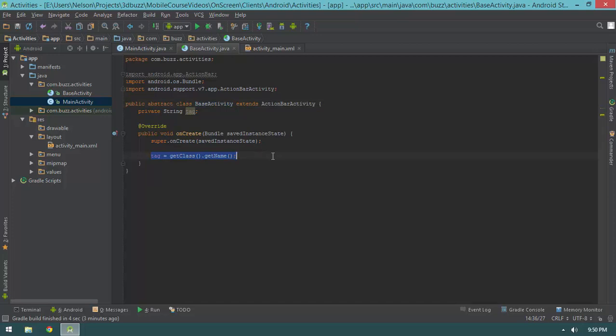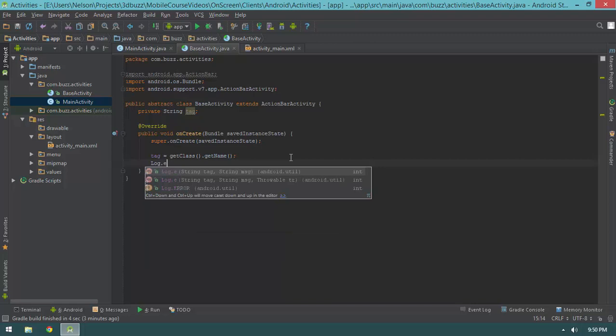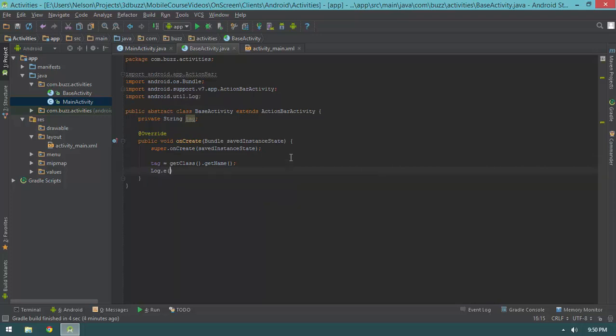So, for example, MainActivity will inherit BaseActivity. getClass().getName(), when run against MainActivity, will return MainActivity. It won't return BaseActivity. This way we'll be able to distinguish between the different lifecycle events in our different activities. Then after we do that, just for good measure, I'm going to log an error, because I want to be able to see better in the log messages where our custom log messages appear. So I'm going to say Log.e tag, and then "-- on create".